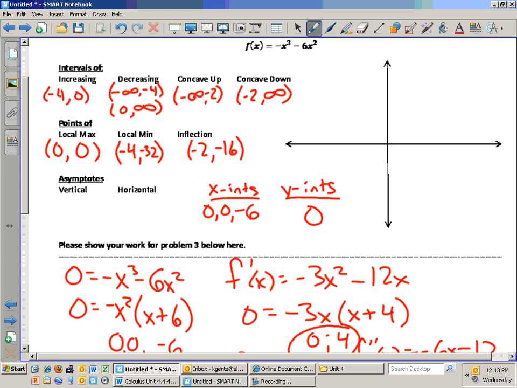Here's a point of confusion for a lot of people. What about asymptotes? Do polynomials have horizontal and vertical asymptotes? None. If you approach infinity, y will go to infinity. If you approach negative infinity, y will go to negative infinity, or the other way around. They approach infinity from either side.